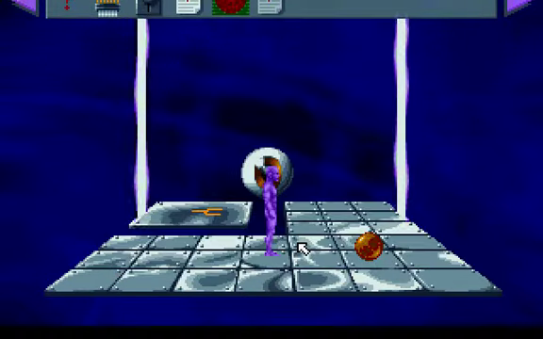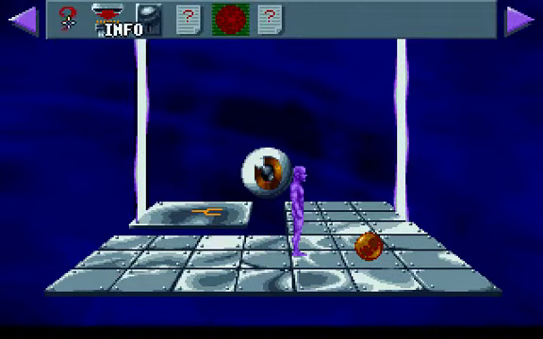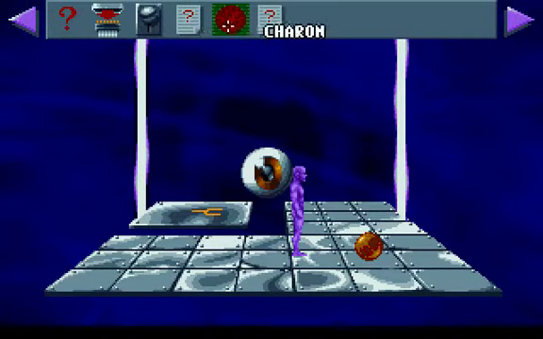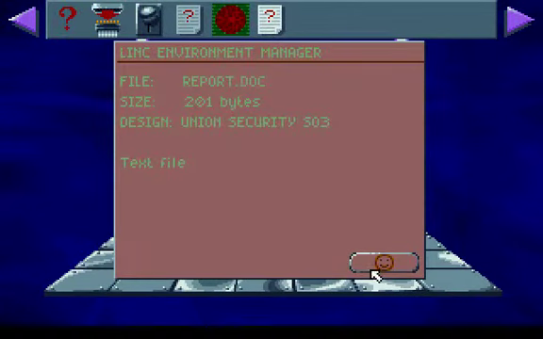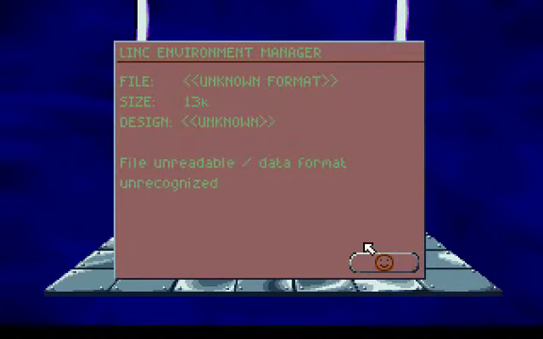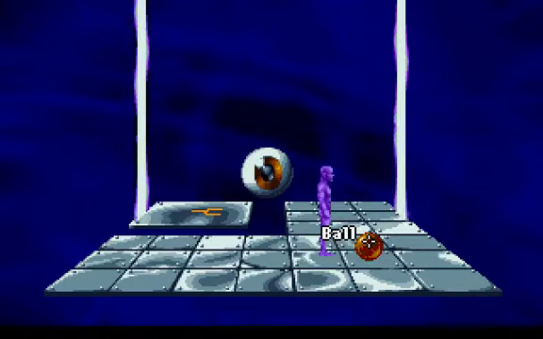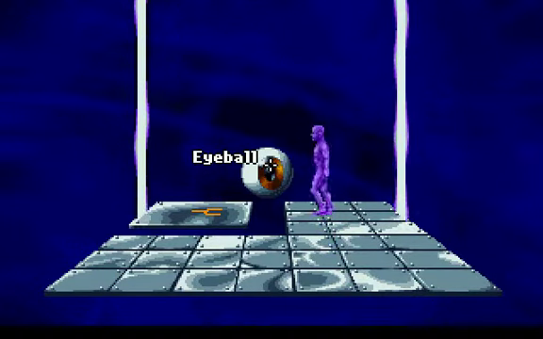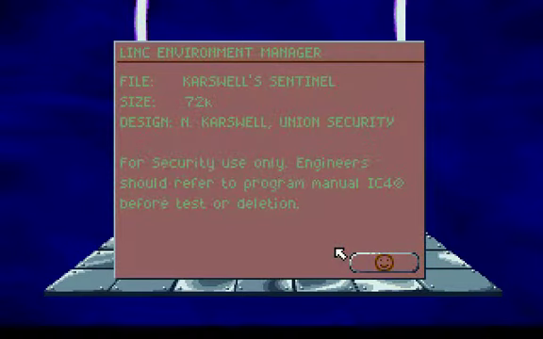Oh. Stupid thing. There we go. We also have this interesting thing, which overrides system logon security, which is very interesting. And is also our jammer, I believe it's supposed to be, and also the report. So let's pick up this ball, which is something. Well, it's actually compressed data, but we don't know anything about it. So many things in here, and it's all really cool.